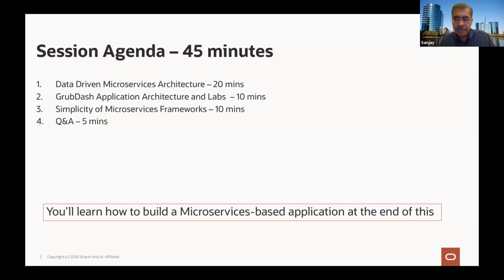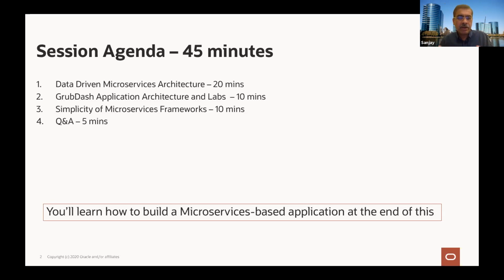We have 45 minutes or so today. I wanted to give a little bit of background on data-driven microservices architecture and share some material with you, because it's a large topic, and we have done this over the last 6 to 12 months, giving talks and labs. I want you to have some resources even beyond this session. Of course the recording is available, but there'll also be some hands-on labs, which there was a session about a week back. You could go view that as well, but I'll also share some of that material here.